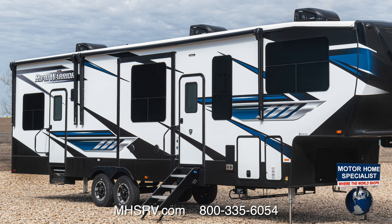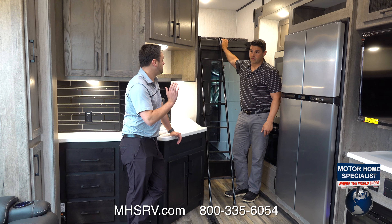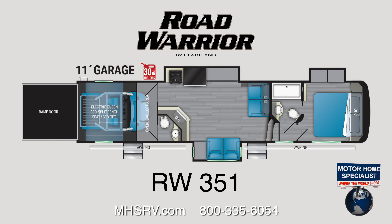What can we do heading into 2021 that's going to set us apart? Some of the things was a total interior change. We really went with that more modern industrial feel with some black lowers, some more natural feeling wood colors, wood grains — still keeping with the solid surface tops, but not outside of just the interior look. They wanted to make sure we had some of the features that the customers cared about, so we added a lot, standard, to the product this year.